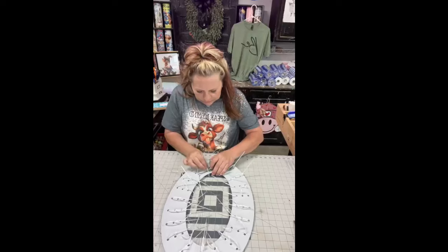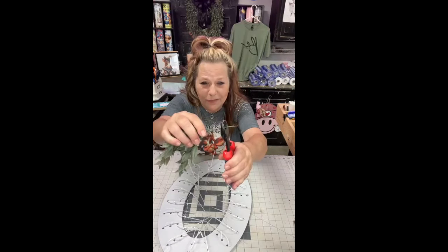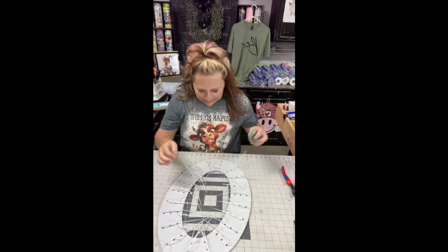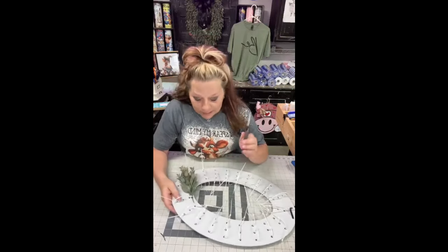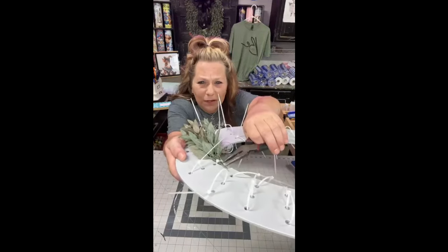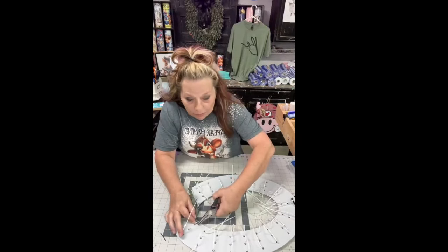Now, if you put them in and they're too long, I would zip it about right there — see how long that is — and I'm going to trim it off a little bit. You start at the bottom and work your way up. Stick it in to where they separate — right where you get all these separations — and zip it. I'm going to bend these stems over the zip tie using my needle nose pliers. Because the first one I did, they kind of wanted to slip out even though they're zip tied in. So bend the stem over the zip tie — that way it's not going to go anywhere.